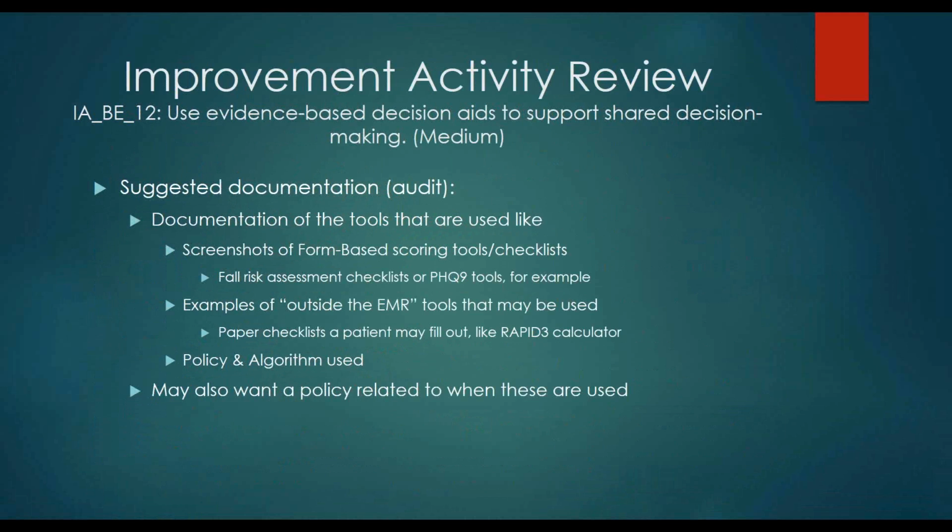Also, if you're using policies or algorithms, right? So you just want to have those documented, where you get them from, how you use them. So while not expressly specified by any of the organizations that I reviewed to see the documentation suggestions, in general, I suggest you have a policy related to any improvement activity that you're going to select, right? So not only proof that you do it, but the policy that says when they're used, how they're used, that kind of thing, when they went into effect, right? How long have you been using them?